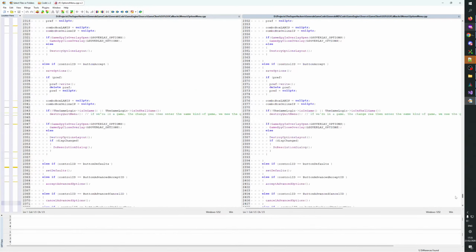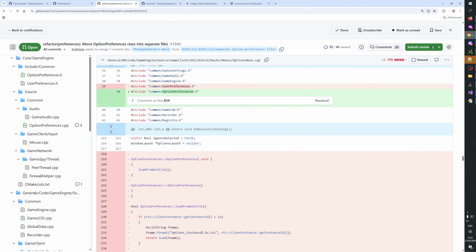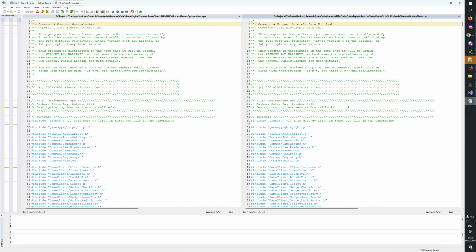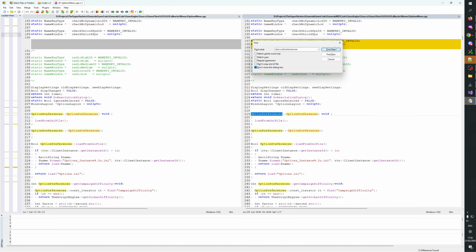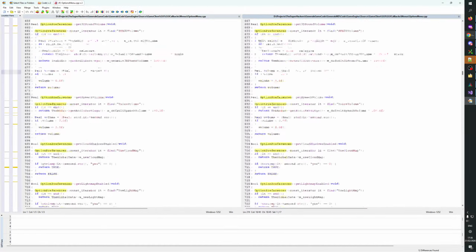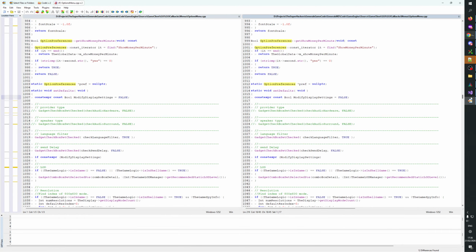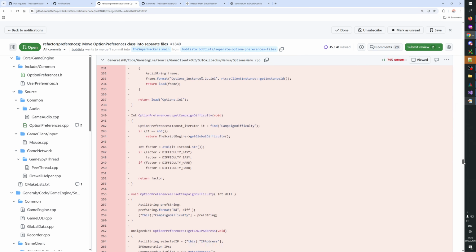Okay, where do we find these? Options menu, option preferences. Where are they? There. Okay, so let's see if they're all the same. Looks like they are. Option preferences, is that one moved as well?